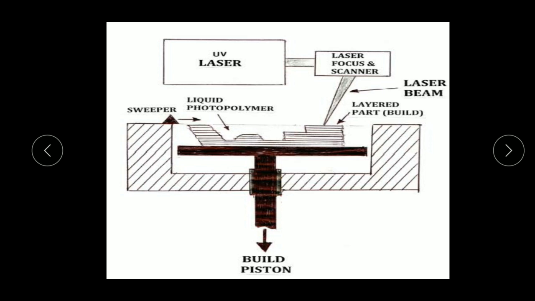Then it moves down with the help of the piston, which means the liquid moves up. Then it flows over the substrate and is exposed to the laser beam. Now the laser beam focuses on the resin, which means the process of curing is done and layer 1 is built. Again this process repeats, and layer 2 forms. Then layer 2 bonds with layer 1, and this continues till the formation of the 3D object. We hope you understand how the 3D object is formed by this polymer resin system or technique.